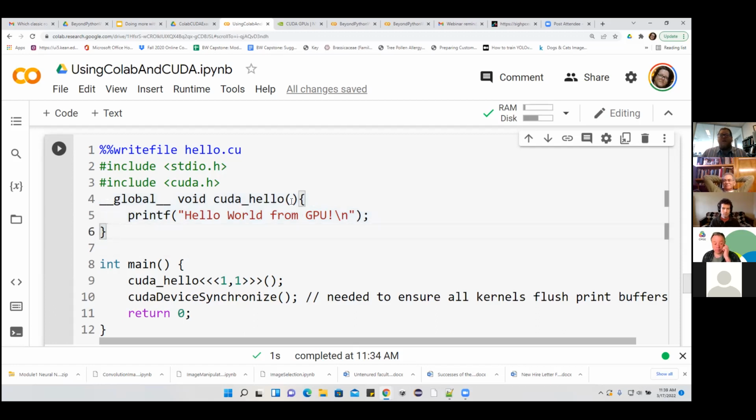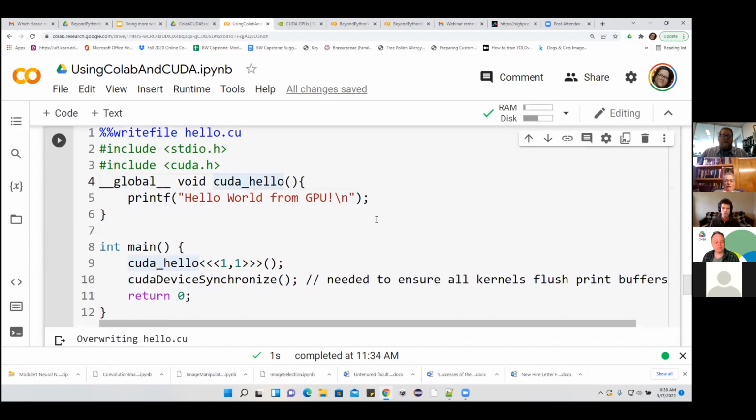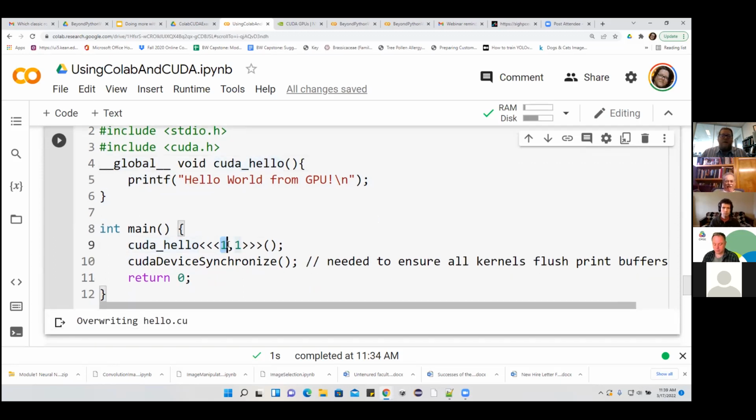Awesome. So yeah, this is what you would expect from a first day teaching CUDA in an HPC class. Let's start with hello world. I've got my global kernel that's going to do nothing but print hello from the GPU. I'll have a main routine, which is going to call one block with one thread per block of that kernel and do a device synchronize.